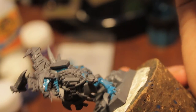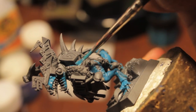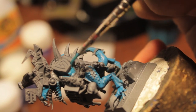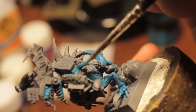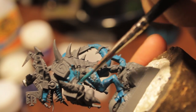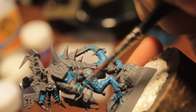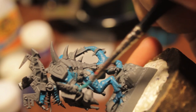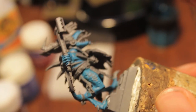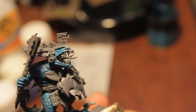So it's gonna be kind of hard getting in this little nook right here between the arm, the shoulder, and the shield. So just want to pace yourself, figure out what's doable, look at all the angles, and figure out if it's worth it trying to stab your brush in there. Actually, I think I'm done. I think I can move to the next part.